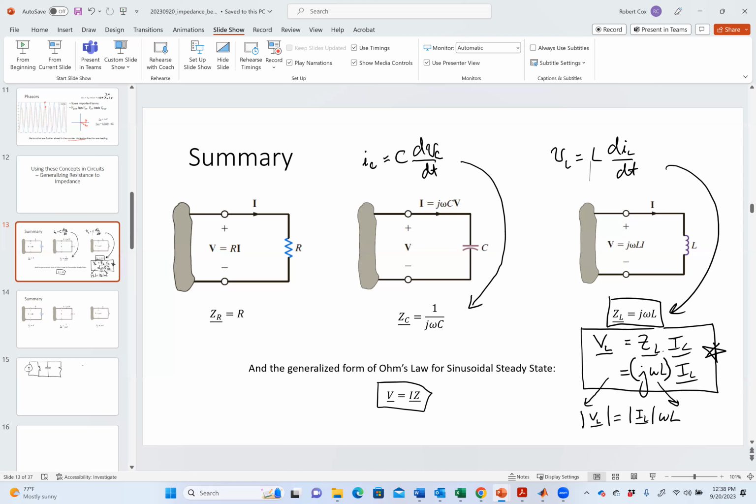The angle of I plus 90. What's the magnitude of Z sub L? In other words, this complex number right here, what is its magnitude? Whoever just said that, you were talking about the V sub L, which you were correct about. But if I just look at the Z, the impedance, Z equals j omega L, what's the angle of that complex number?